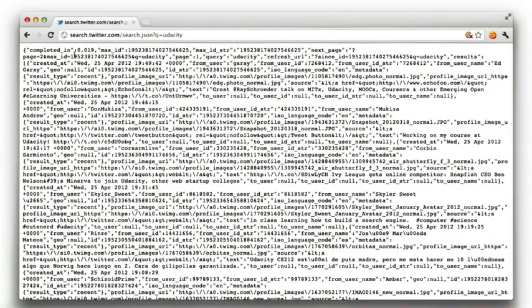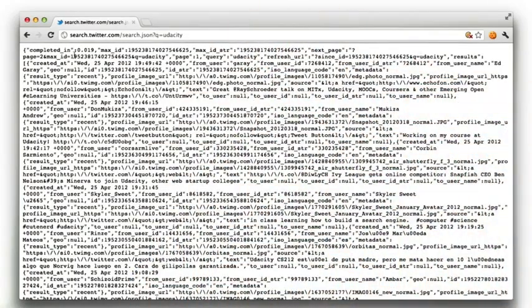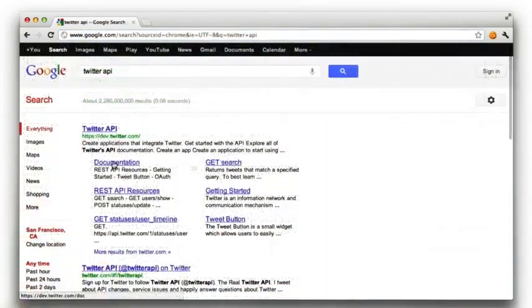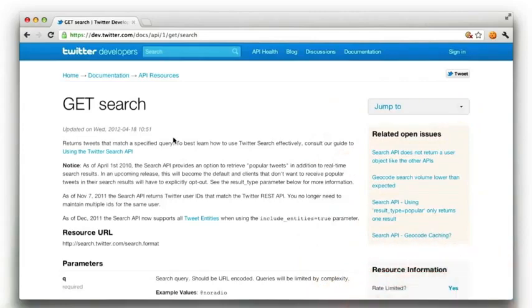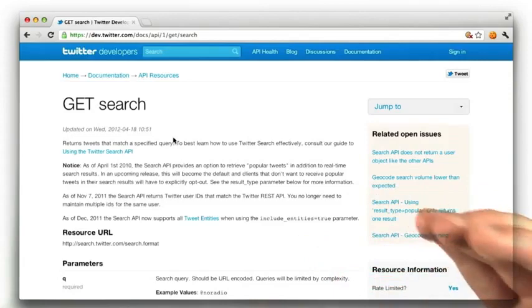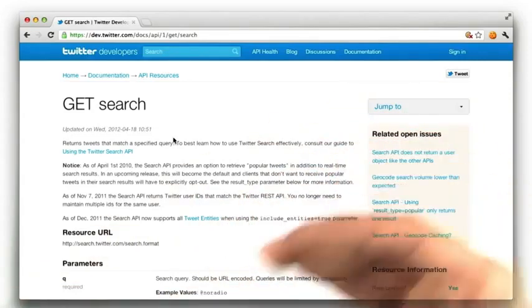If you're writing web software and you want to manipulate another website or get data from another website, it usually just takes a little bit of poking around to find their APIs. The way I found this API is I just Googled for Twitter API, and the documentation for this came up. I'll show you that real quick. There's this whole page about Twitter's search API. One of the nice things about building websites is if you have data, let's say you have a blog, making your blog support RSS, an XML representation of its content, and maybe a JSON representation of your content, allows other people to build software on top of your website that can do cool things.